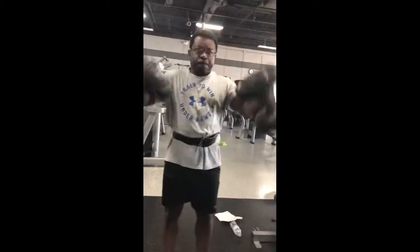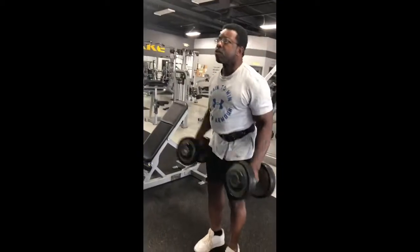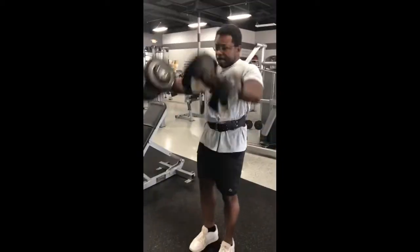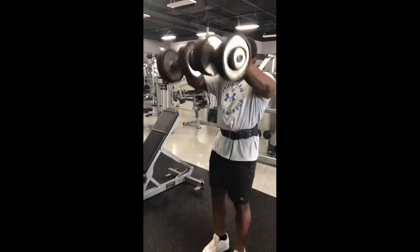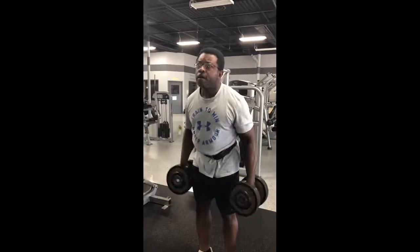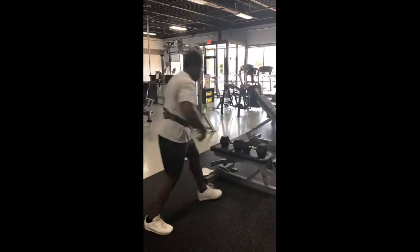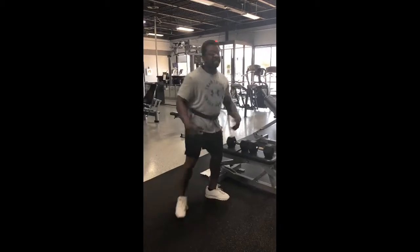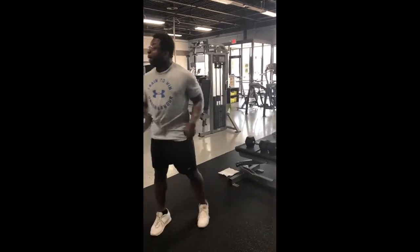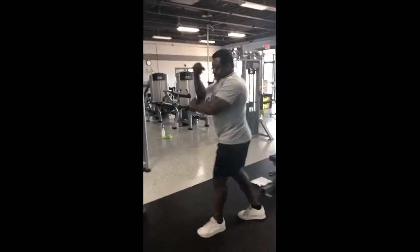I was pumped up today, we was over there getting in. We're starting working on the front delts, doing three sets of 12 — the front raises. I raised the weight after each set, trying to get as heavy as I can. I think I started on 25s, went to 35s. We're already getting in.